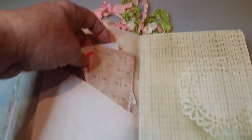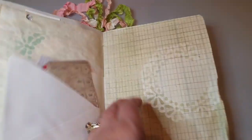But I love all that stuff. There's another. Oh, what she made? Some more stuff in there. See, it's just everything's tucked in here. Everywhere. All over it. Okay, here's this.